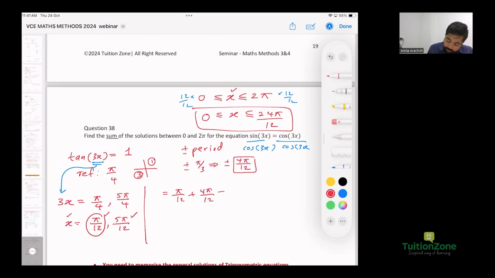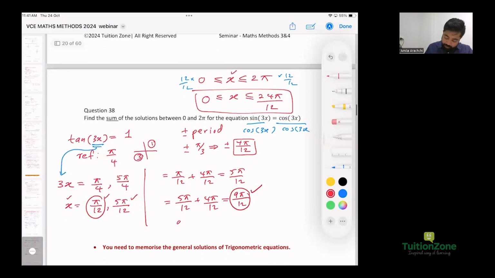What's the answer? 5 pi over 12. Oh, we already got that. You already had the answer because we know that little trick for the tan, answers are repeating. So nothing to worry about doing both, just pick one and do it. I'll grab the 5 pi over 12 in that case, plus 4 pi over 12. What's the answer? 9 pi over 12. That's the answer. Perfect.